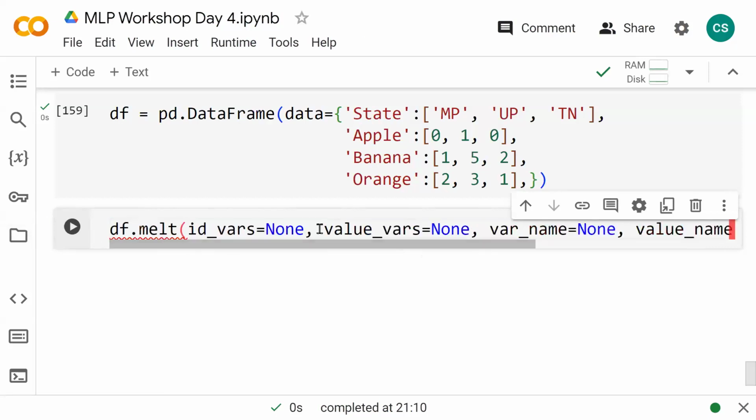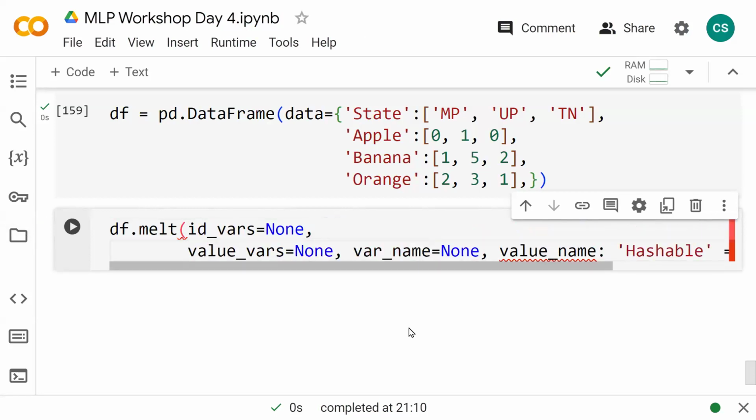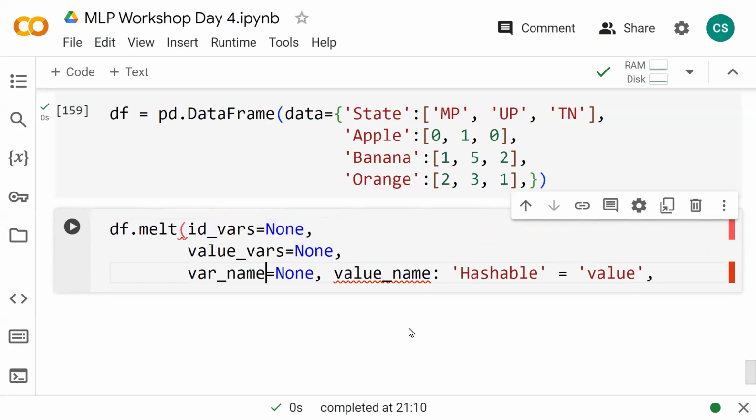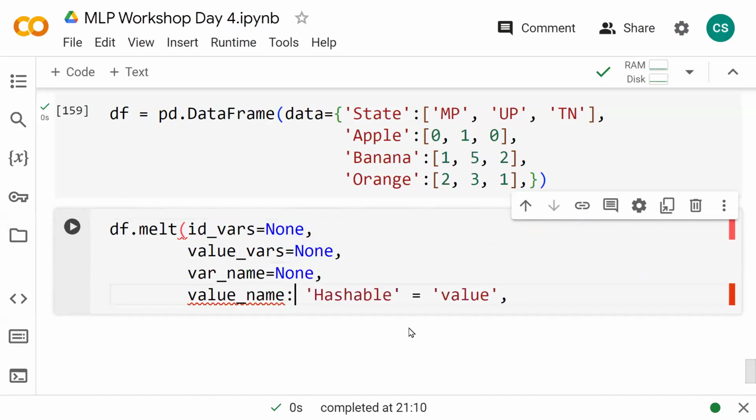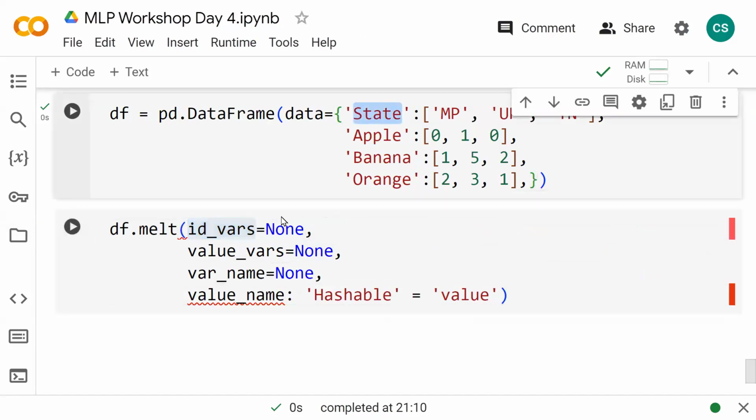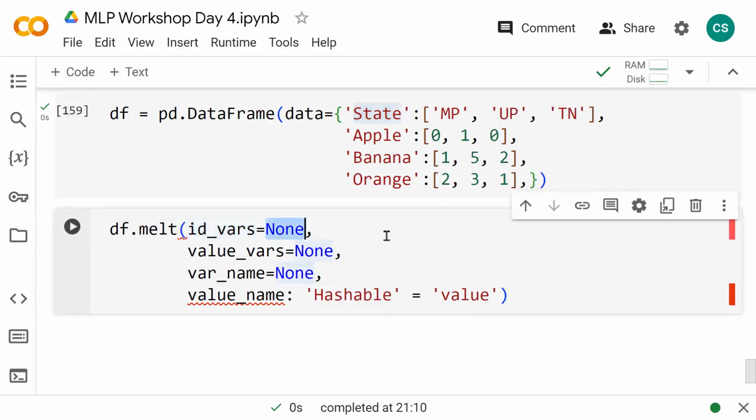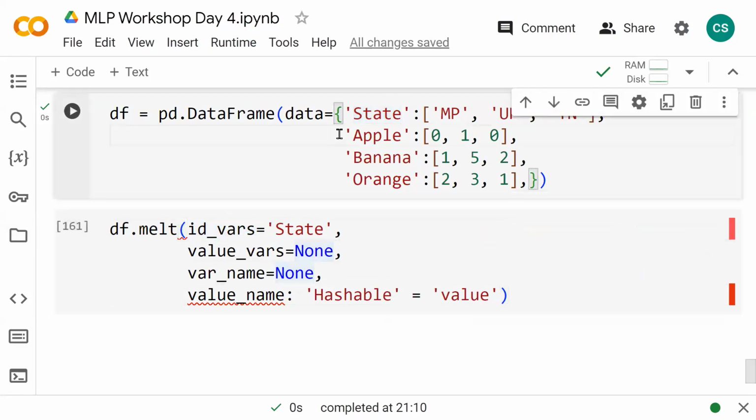So data frame, right? This is the format. id_vars means the column name that you do not want to change, and that one is the state. You want that to stay exactly the same. You do not want to merge that with anything else. So state remains the same. value_vars means the columns which we are going to merge together.